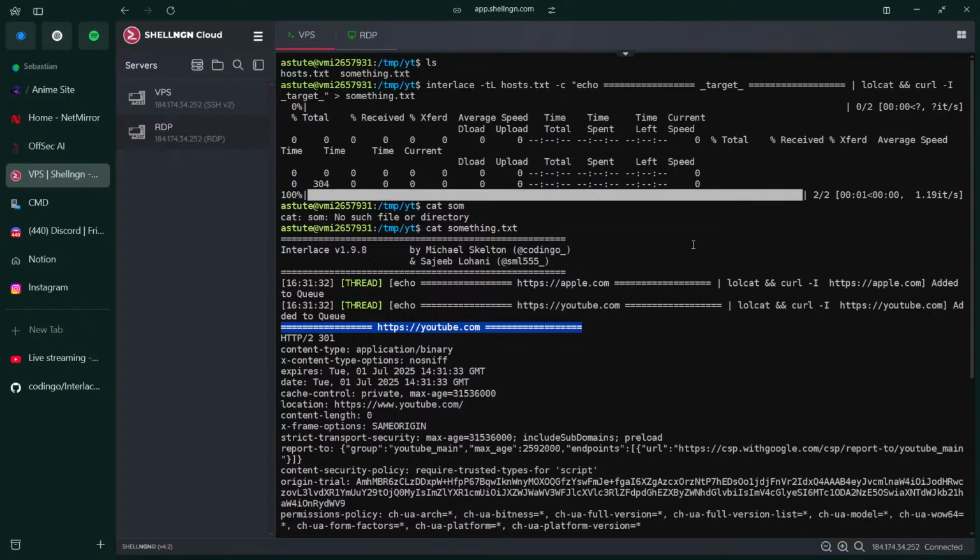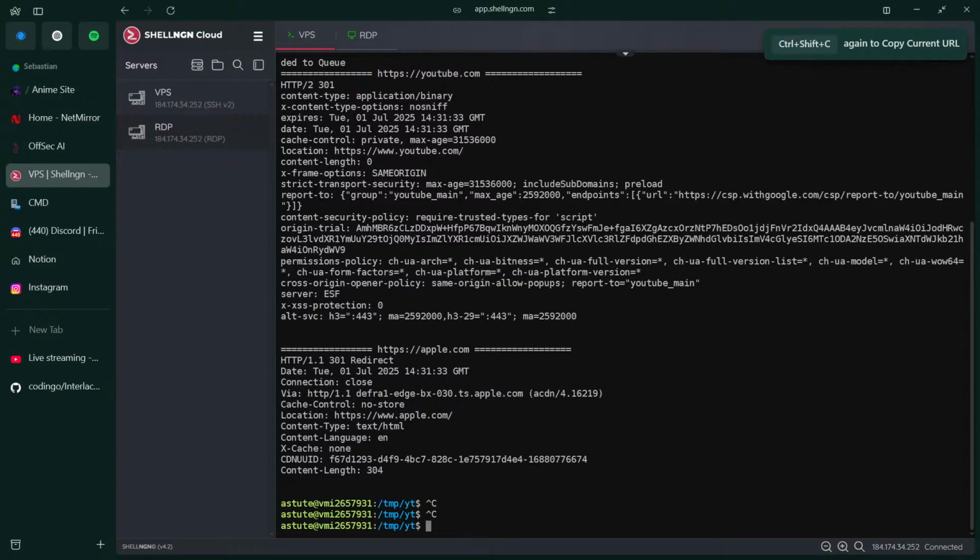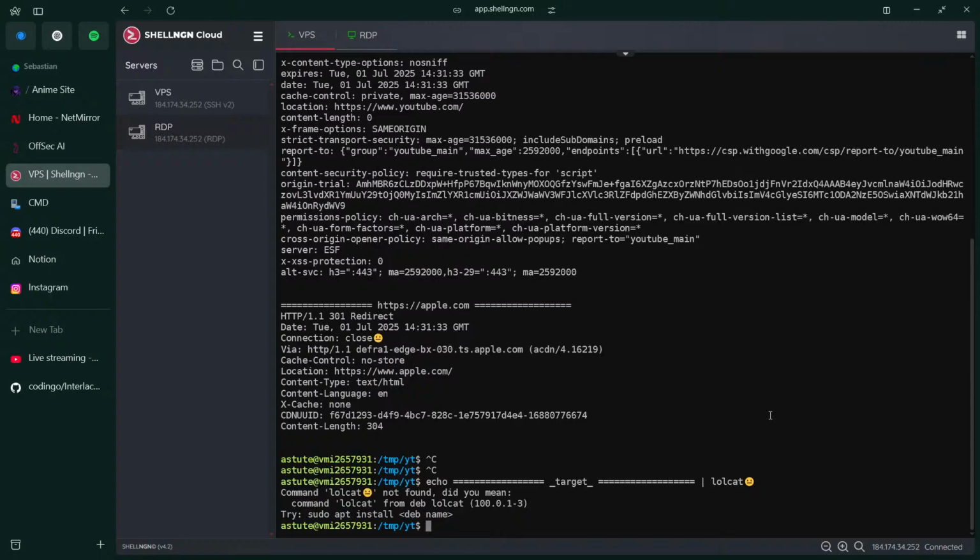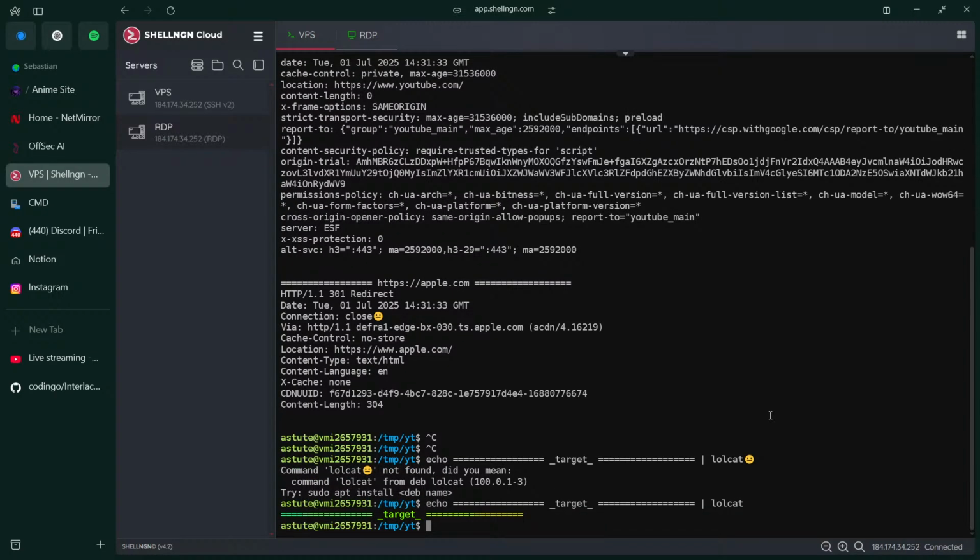Okay, wait, what? It's supposed to highlight with the color like this. Maybe just lolcat, hello.